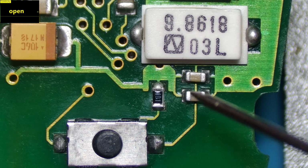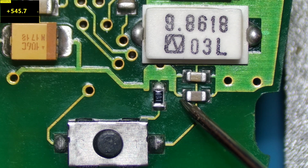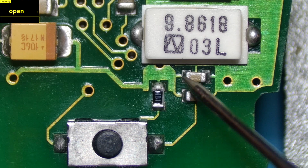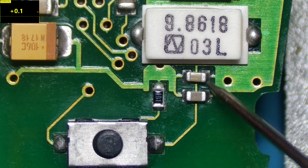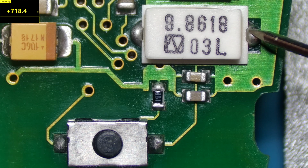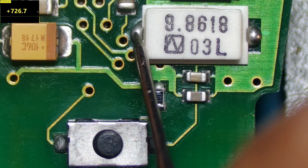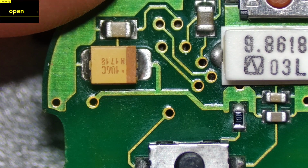Then we've got 2 capacitors on the side of it. Let's test those. 545 ohms, and the other side is ground. 545 ohms again, and the other side is ground. Then we've got another component up here, which is related to the RF signal. Let's test this one here. On this side you've got 718 ohms, and on the other side you've got 726 ohms. Then we've got another capacitor on this side here, the big orange one.